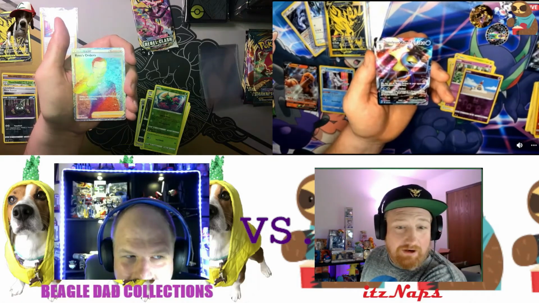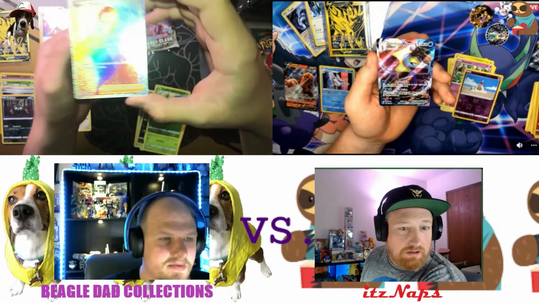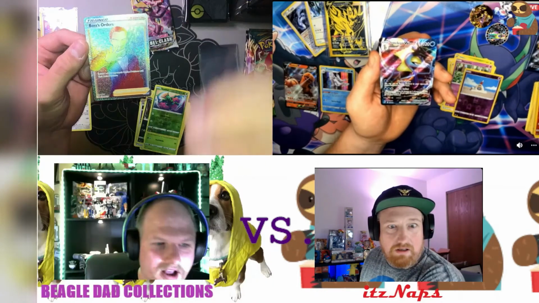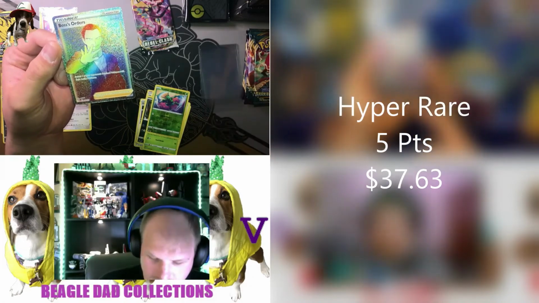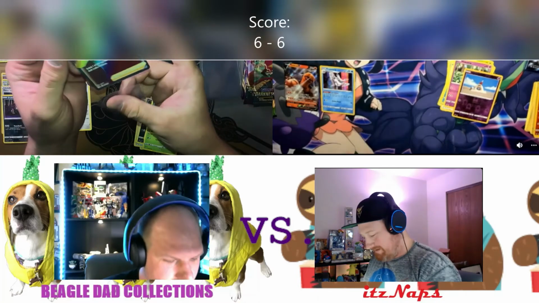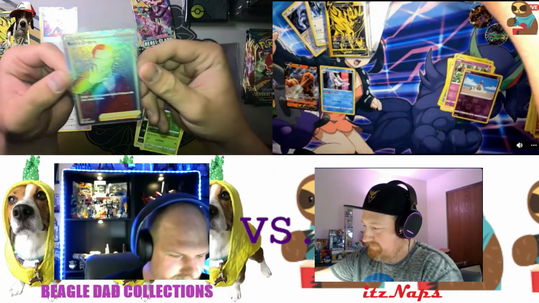The gold card? Oh, no, rainbow. The Boss's Orders, rainbow. Oh, ladies and gentlemen, I just pulled the best card, or at least the most expensive card in the set. I hate you. I told you, Rebel Clash claps. I pull VMAX, you pull full art. That Inteleon's a really usable card, by the way. I have an Inteleon League battle deck that would really love that. Oh my god, I'd pay you for the Boss's Orders.